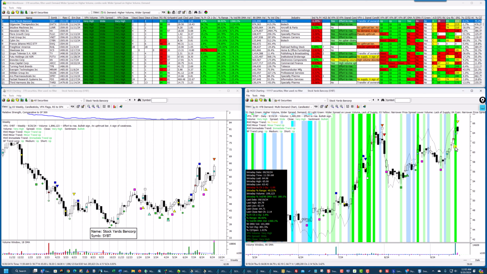Now, this right here, remember, this is yesterday. This is my scan from yesterday. And if there is a dark green bar, it meets the criteria for the demand, higher volume, wider spread. So back here in this move up, every time there is a dark green bar, it was meeting the criteria for this first scan.